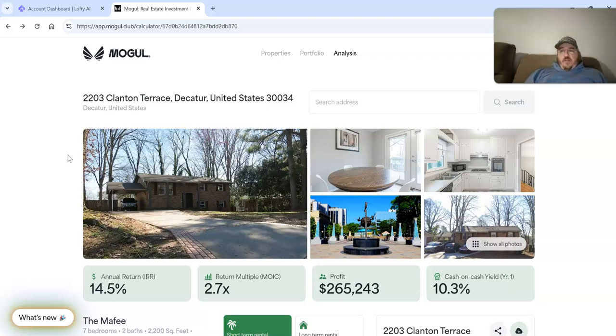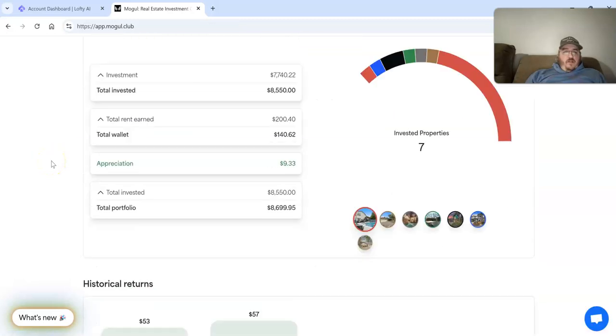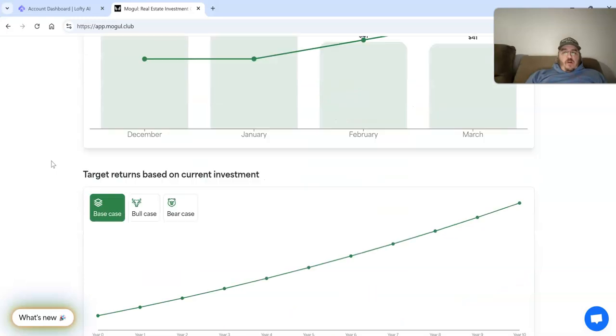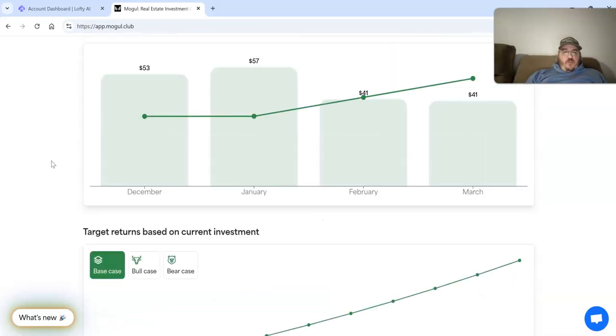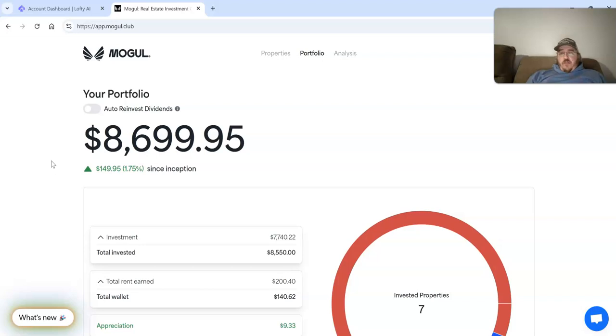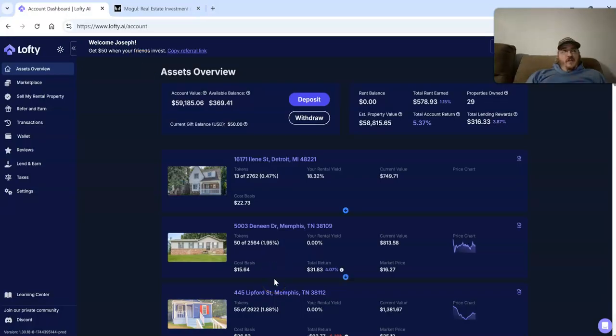Once I have the ones that I feel really confident in, I'll go ahead and deploy a lot of capital in those, and start to move some significant assets onto them, once I'm really confident that I will continue to get the payouts that I have been. So far, Mogul has done a lot to create trust, in doing what they say they're going to do, and producing the results that I expect. But it's still very early, and you can tell. If you saw my most recent Mogul update, I did have some dips in the performance of a couple of properties. Lofty is a lot different than that, right?